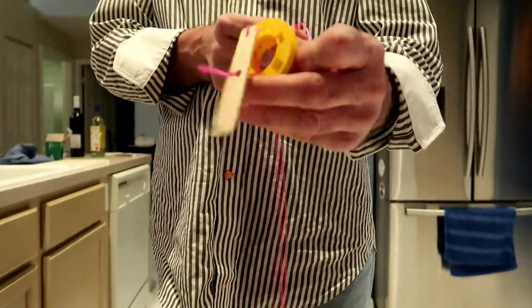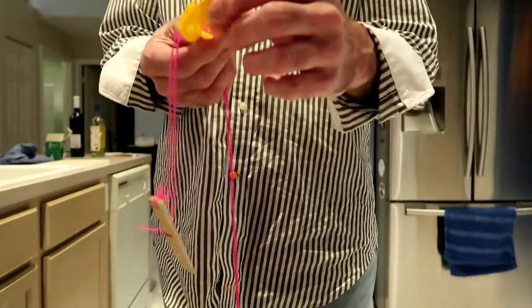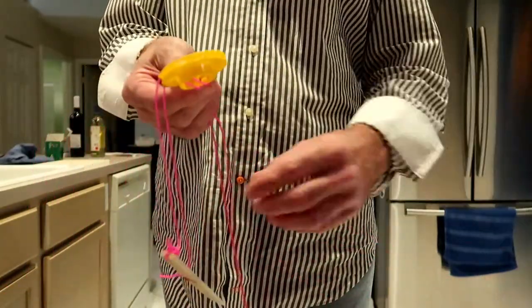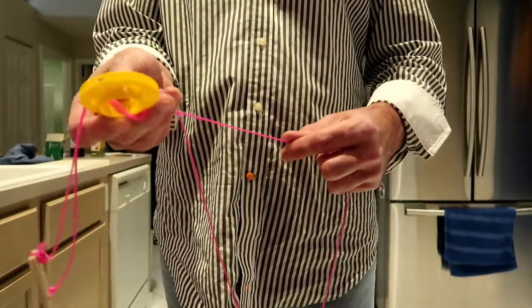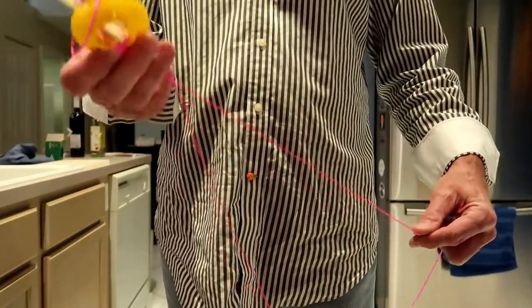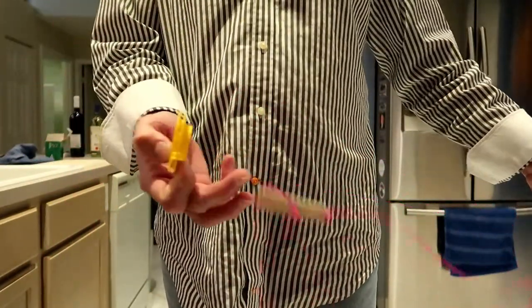Then you're just going to push that board back down, find the string with the knot on it, and you're going to pull that one by itself and that's going to pull that right back through the hole.